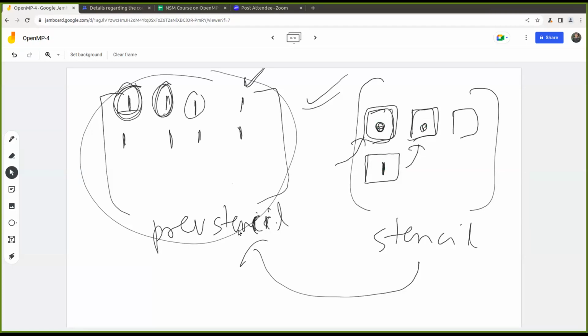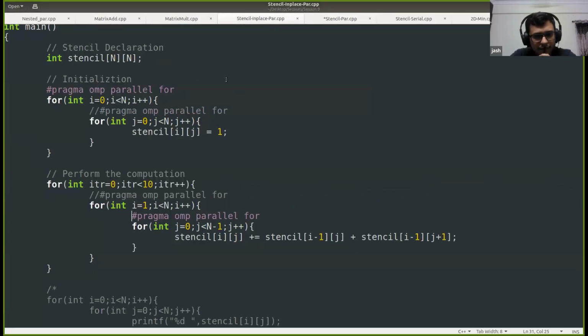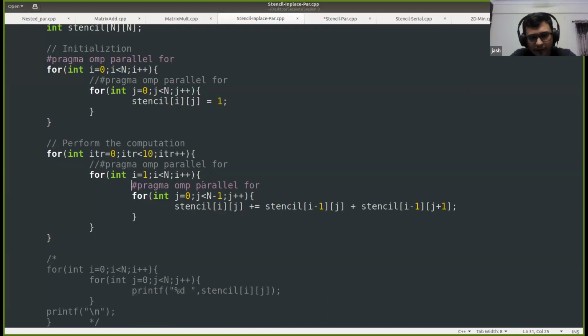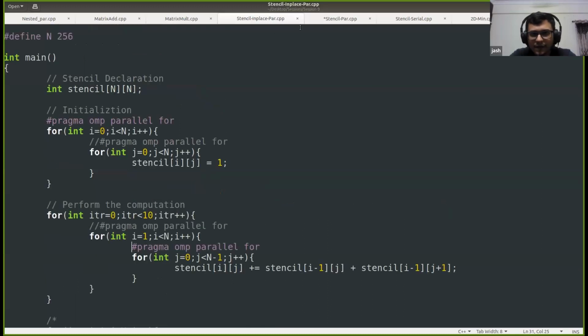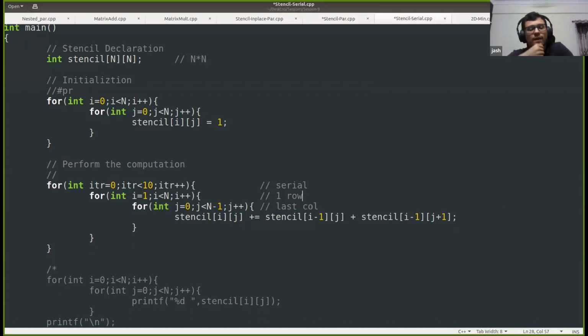Yes, sir. In the previous one, that's what was happening, not in the current. Oh, okay. I think in that case, yeah, then you are correct. Let me check if that was the case for the previous one. Okay, for the serial one, let me go to the serial part. Let me remove this for now. Let me see what's happening for the serial one. For the serial one, we are going through 10 iterations. Within that, we are going through this part and J1. Yes, you're correct. So we are taking the updated row, right?